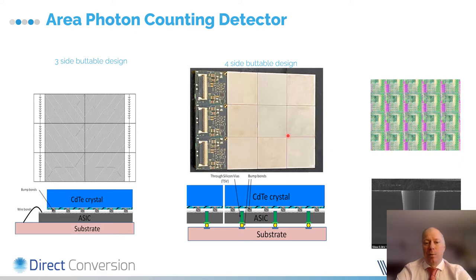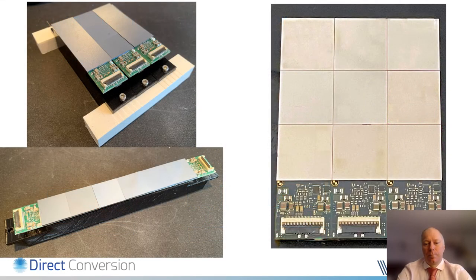And as you can see, this one in the center has all four sides surrounded by other chips. This is then, of course, made possible by connecting the readouts and power through the silicon to the readout substrate below. And with this design, we can make, as you saw on the previous slide, a module that is larger without gaps. And of course, this 3x3 is not limited to 3x3. It could be any size, really. It can also be split into segments where we have readouts on the side, which would be the case for a CT module.